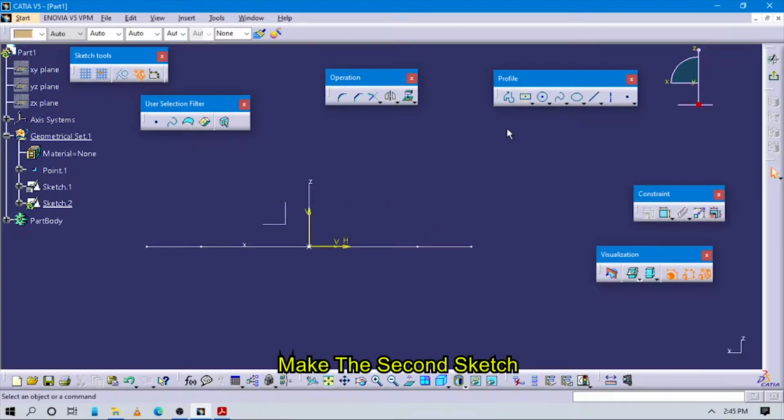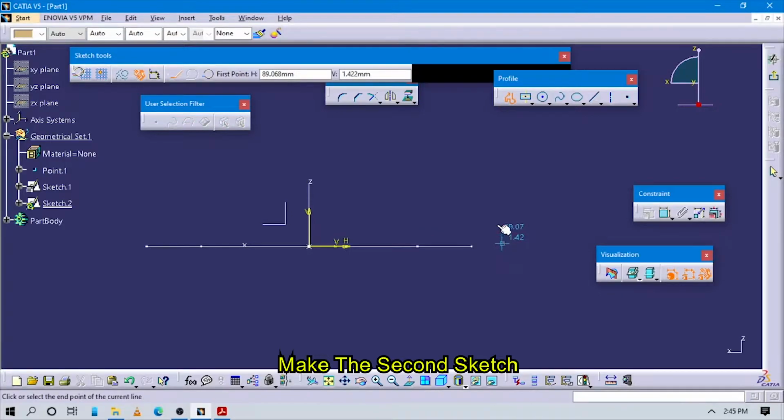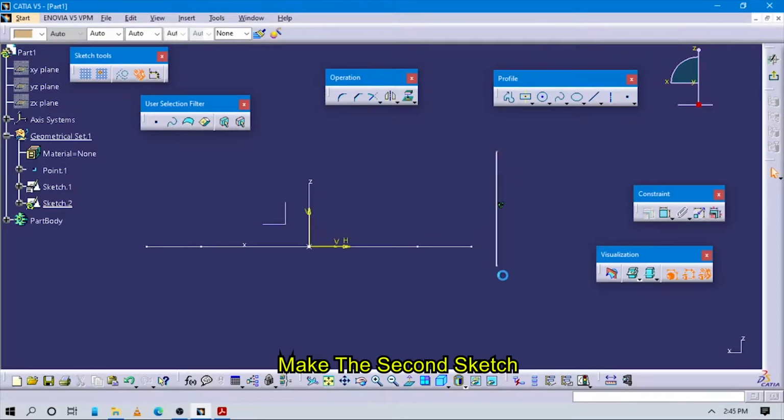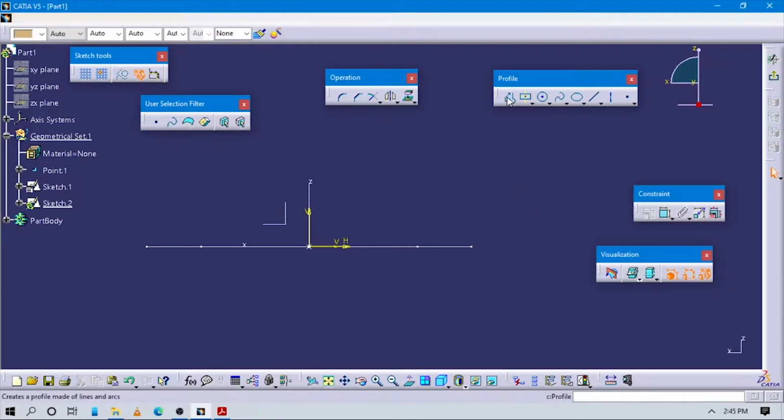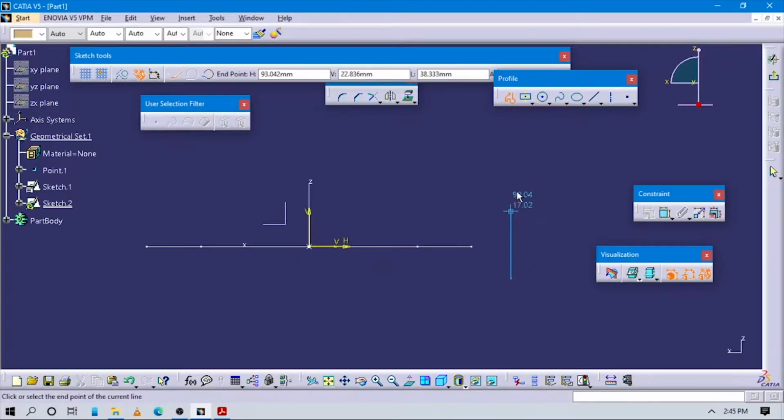So here you can see one vertical line. To create this line, go to profile, line, draw one vertical line and change here to tangent arc from the sketch position and make it somewhat like a semicircle to add upside.